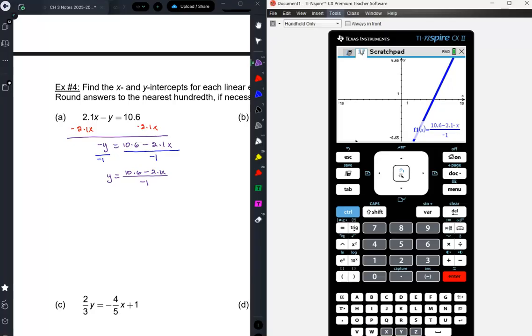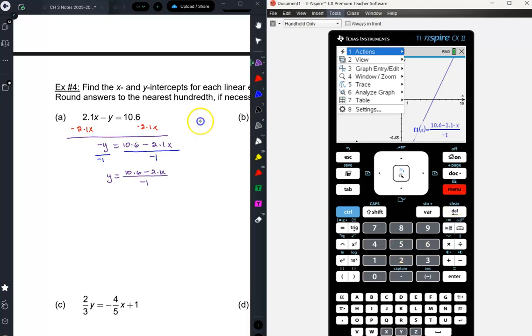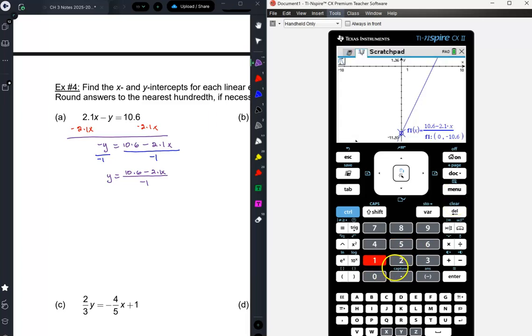So now, how are we going to do the intercepts? Menu, 5 for trace, 1 for graph trace. And look, it already moved it down here, right? So let's move left or right. It looks like it moved away. Bring it back. Look at that. The y-intercept is 0, -10.6. So you kind of have to use your cursors, go left, right, one by one until you hit those key points and it will label it for you.